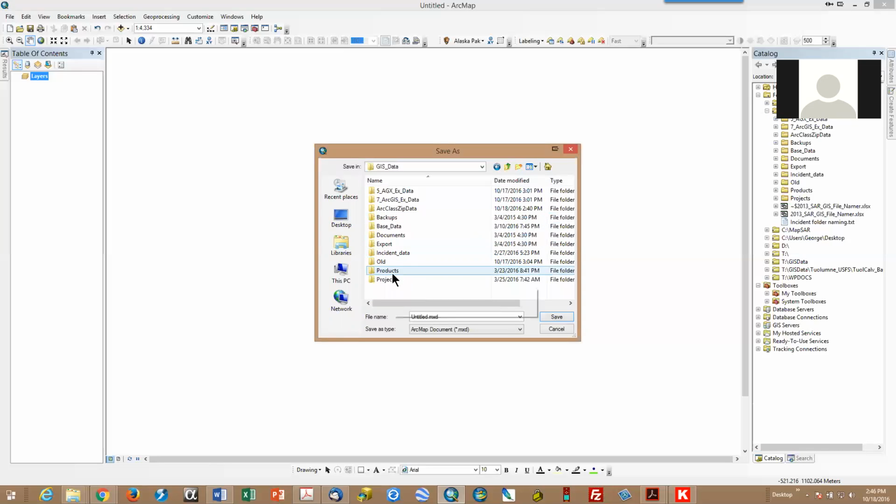So we open that and notice that I have a projects folder there. So I open that, and let's call that Arc Basic Map Class. And we'll just call this our first map. Ideally, you want to put a date on it.